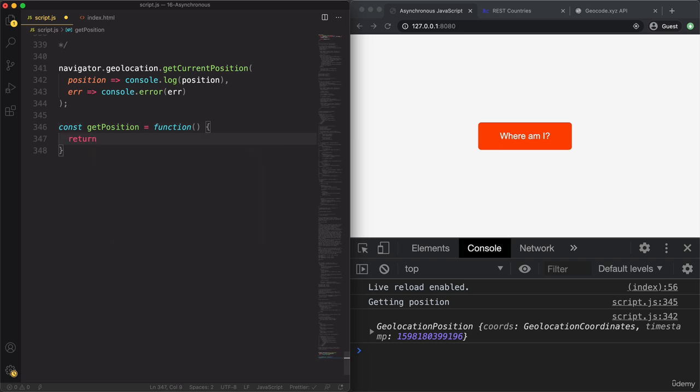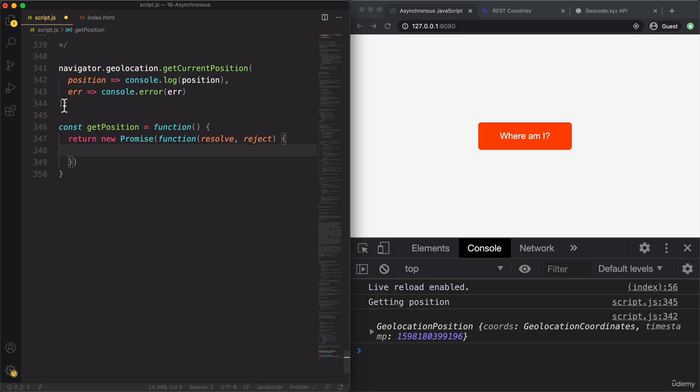And just like before, we are going to return a new promise, which we then can handle later on. So here we pass in the executor function, which gets access to the resolve function and the reject function, which remember we can use to mark the promise as either rejected or fulfilled.